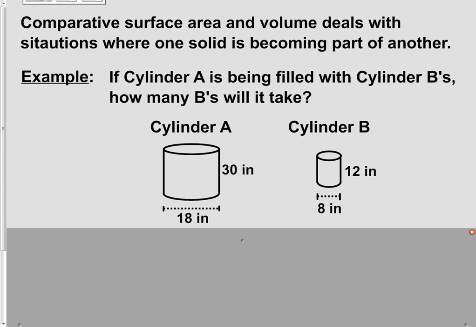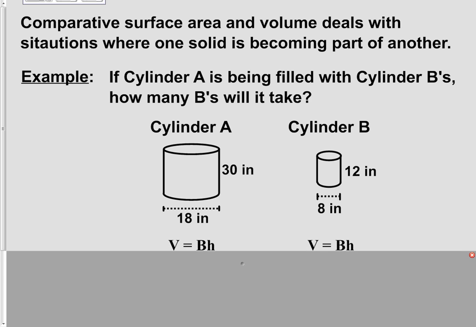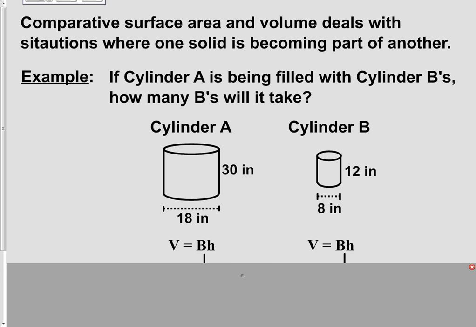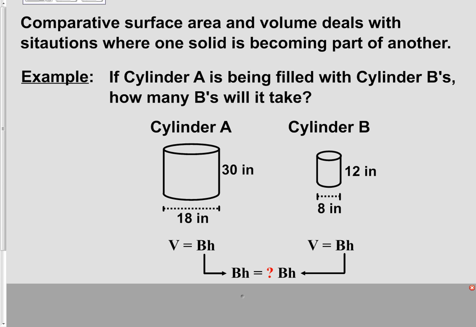Well, obviously, what we need to know is how much volume is in cylinder B, and if it's going to be dumped into cylinder A, we need to know the volume of cylinder A so that we can figure out how many B's can be dumped in there before cylinder A is basically overflowing. Okay, so these are volume questions. We need to know how much stuff cylinder A can hold and how much stuff cylinder B can hold. Well, we have formulas for volume of a prism, and the formula is big B little h. So if these are being compared to each other, then ultimately the question we need to answer is: volume on the left is equal to how many volumes on the right.